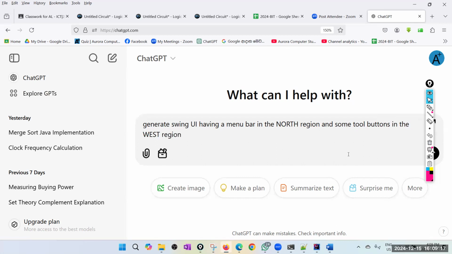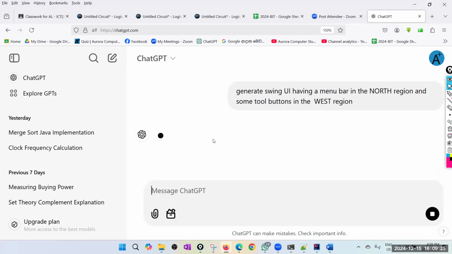So let it generate it. But before doing that, I will explain how to work with menus also. Anyway, let's let it generate the code first.